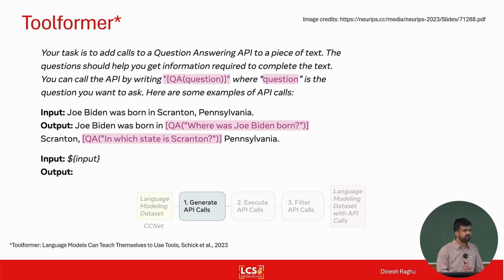So they just gave an in-context example, and then for the corpus that they have at hand, they will go through paragraph by paragraph, annotate them with this, and that's their first step. Of course, it's going to be extremely noisy, right? You have to filter something, but the first goal is, let me cover as much QA as possible, as much calculator as possible, as much translator as possible everywhere, and now I'll filter what is useful.